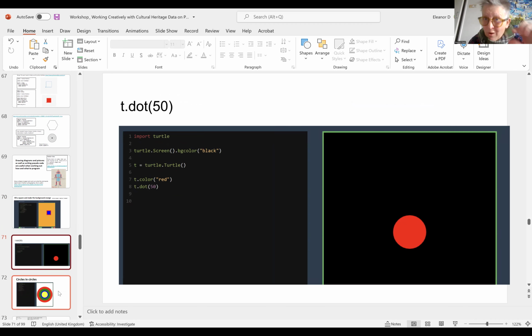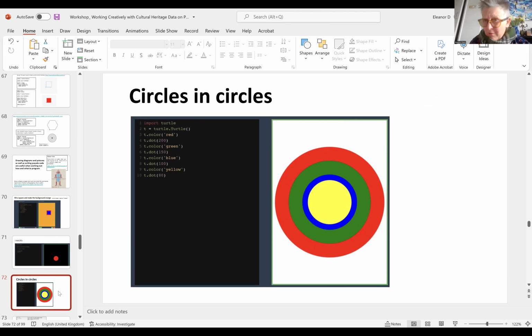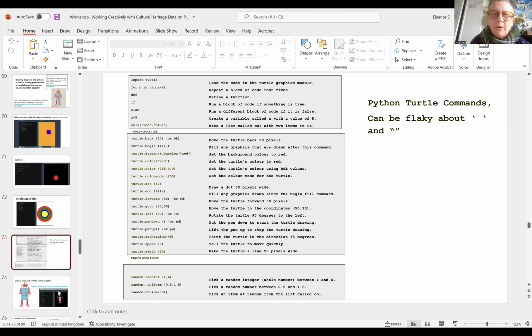Write down what it is you're trying to do, as if it's an instruction to someone else to go down to the shops. Turn left, take £5, go down to the shops, turn left at the main road, cross the road, go into the red shop, buy a bottle of milk, come back. This is the kind of level of thinking clearly around what it is you're trying to do, whether it's analyzing data or drawing something on the screen.